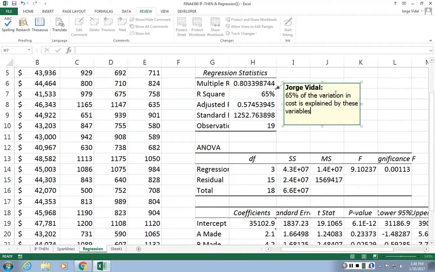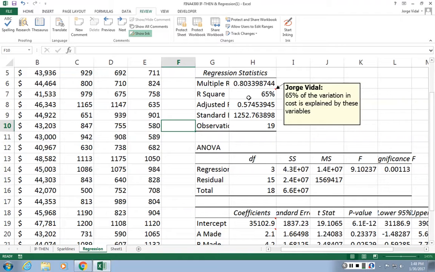So there are other variables that are causing this total cost, but they're not explained by A, B, and C. That will mean that you have to go find other variables that will help you explain maybe 80, 90%. The thing is, if you recall from when you took econometrics or statistics, in business it's difficult to come up with R squares of 99% because you have a lot of volatility. Even human behavior, like who is operating the equipment that day, can be a factor. And how do you model that? But the model as it is explains 65% of the variation.